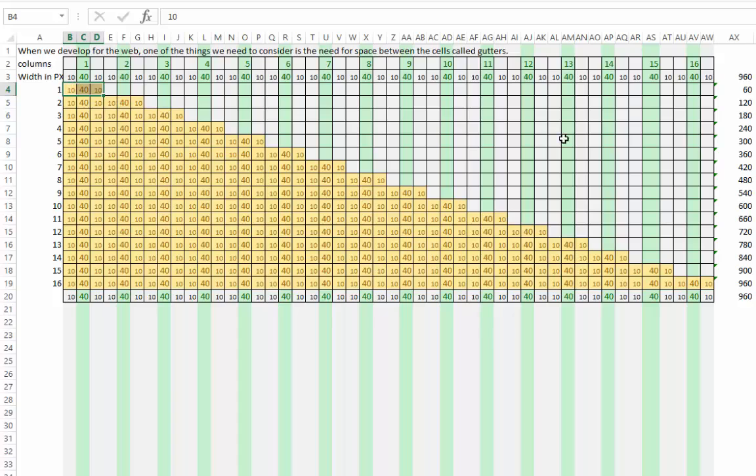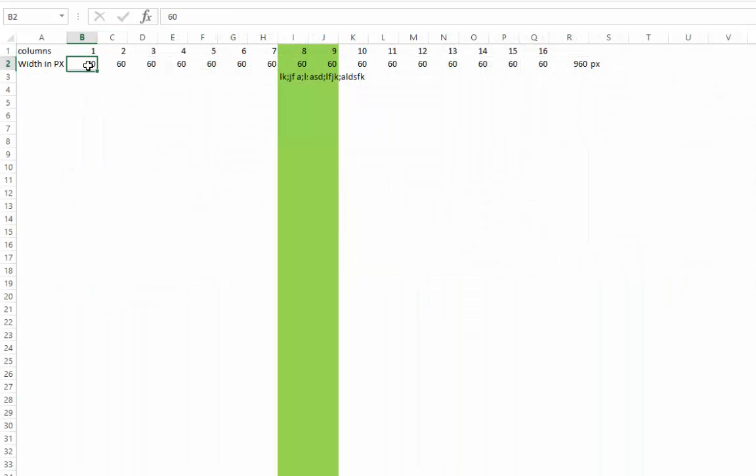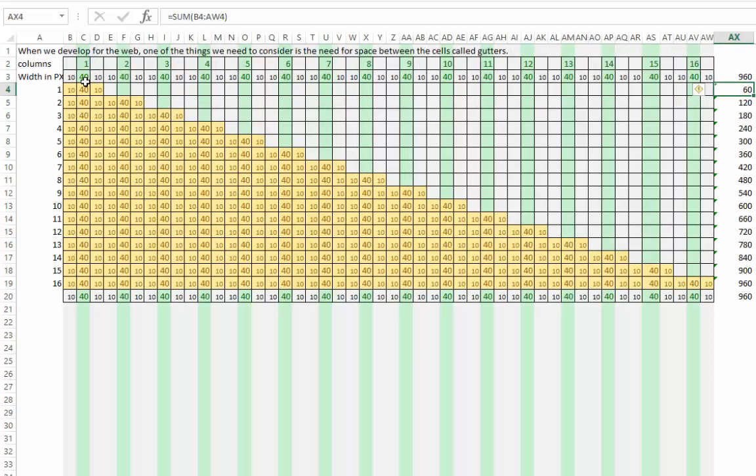For one column, you can see it visually there, it's going to add those together. 10 plus 10 plus 40 equals that original 60, which if we go back, you'll notice was 60 pixels. So I'm borrowing 10 pixels from each side of that column in order to create the gutters.